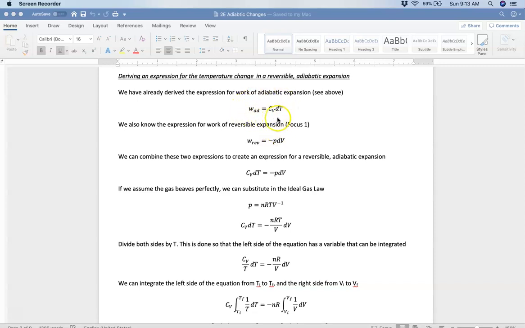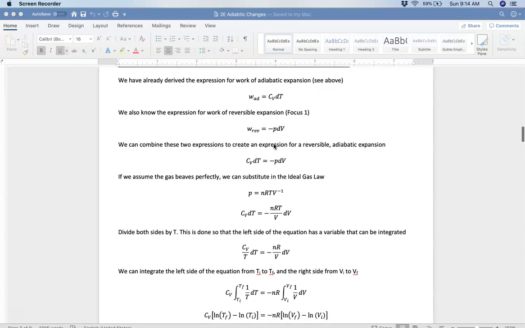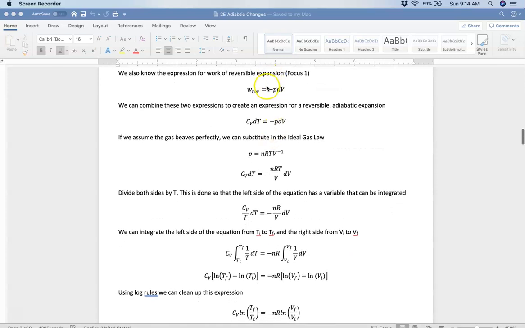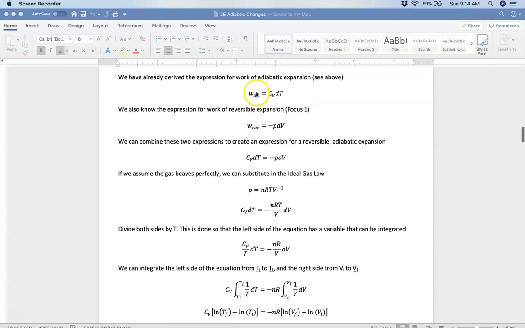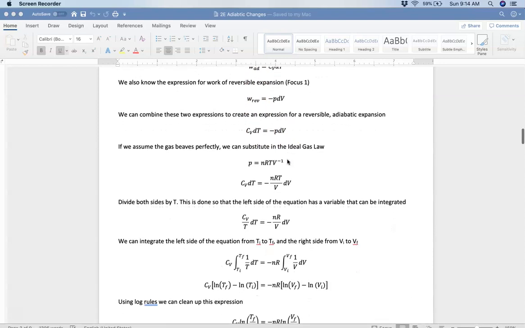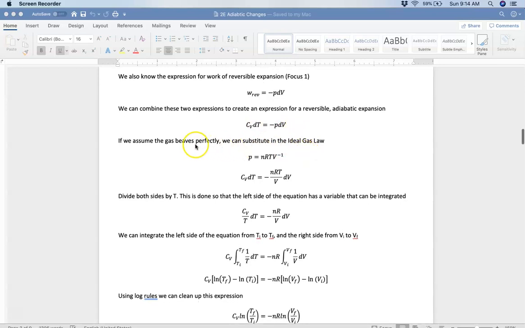So if we start with the equation we derived above, where the adiabatic work is equal to the heat capacity times the change in temperature of the system, we've also figured out in focus 1 that reversible work is equal to minus PdV, right? And that P can be either the pressure of the system or the surroundings, because theoretically they should be equal at equilibrium. So under the conditions of a reversible adiabatic expansion, I can substitute the work of a reversible process for the work of the adiabatic process in this calculation, and we end up with this new expression that Cv dT equals negative PdV. Right, so we have two infinitesimals in there. Let's see what we can pull out of this information.